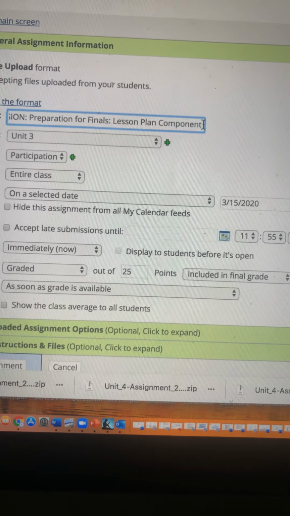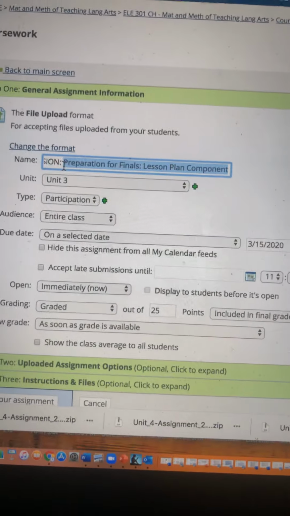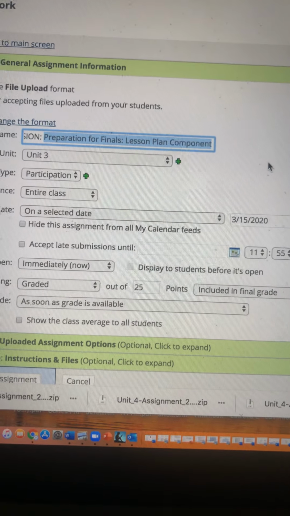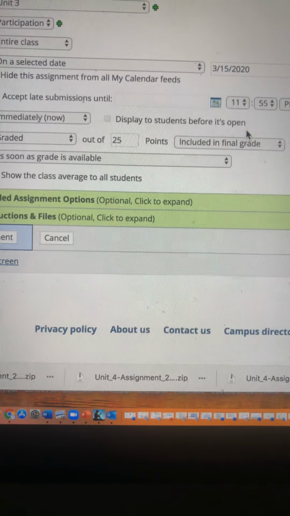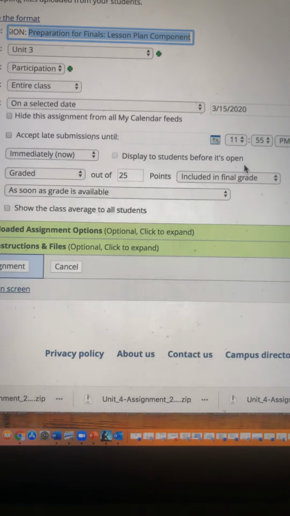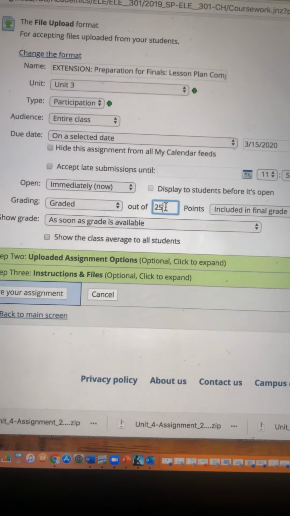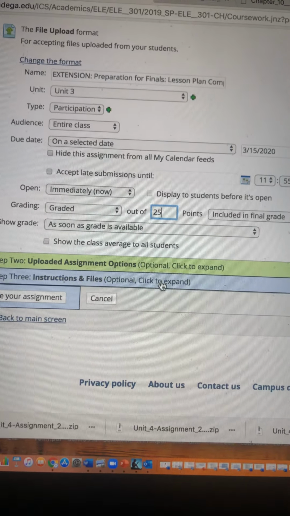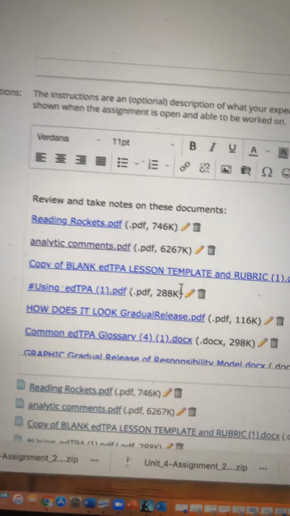Basically, what you need to know about this is that you need to go back in and review it. If you've not done this assignment in the truest sense of doing it and learning from it, I'm going to encourage you to go back in. Even though it was only 25 points, this is the backbone of the final. So I'm going to go down now and take a look at some of these.